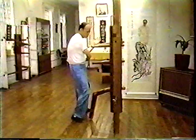When the 108 techniques were first taught by Yip Man, they were taught on very irregular occasions and under different circumstances. As a result, there have been questions as to what the proper sequence should really be. Actually, it isn't all that important whether one knows the absolutely correct sequence or not. What is important is that one has truly understood them and has mastered them thoroughly.